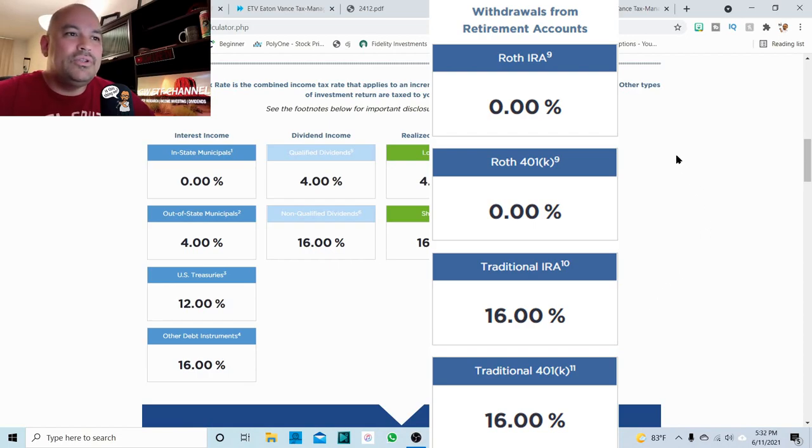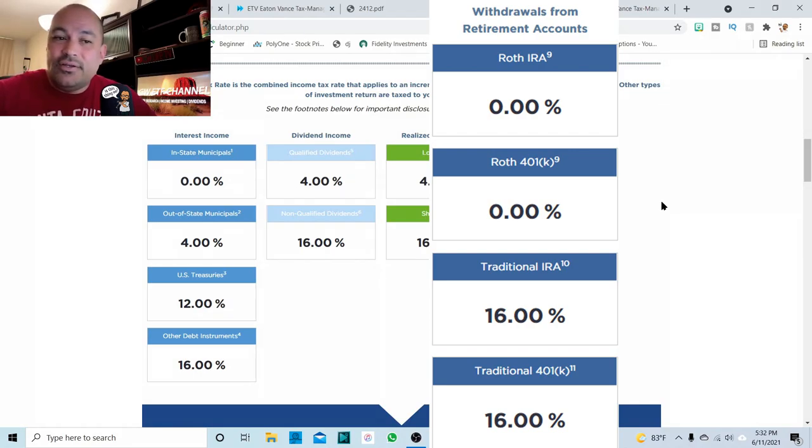Okay, so just peep your eyes over here on this section, withdrawals from retirement accounts. If you were to hold this in a Roth IRA, that's fine, but you're putting after-tax dollars into a Roth IRA. You're buying this fund, and the income that this fund throws off is already tax-free. So you're not protecting any taxes whatsoever in the Roth. It's going in tax-free and it's going to come out tax-free, if that makes sense. So you're not getting any advantage of the return of capital, since it's already shielded because it's in the Roth.